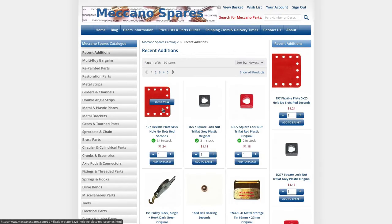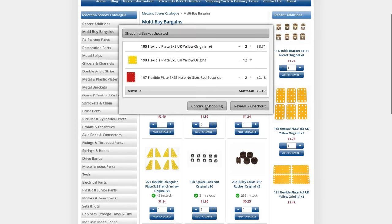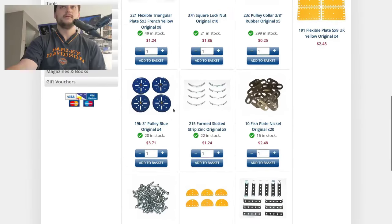5x25. That's a pretty big size, so we'll throw a couple of those in there. How many of those? 6 for $2? Why not? 12 of them. Because why not? Okay, we'll do 6 of those. I'm going to make this a little bigger. There we go. I'm definitely going to get some of these. Do 16.